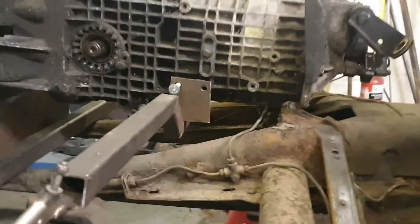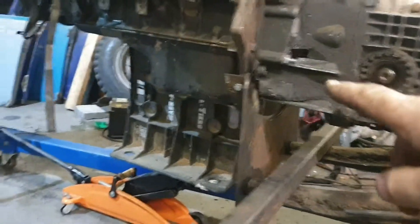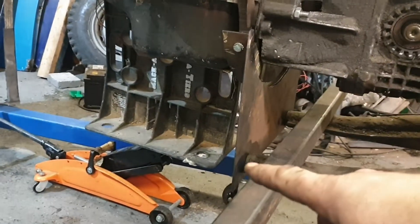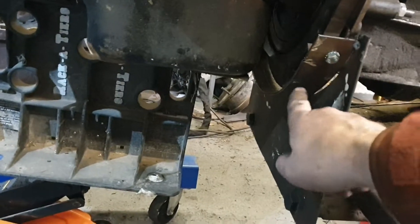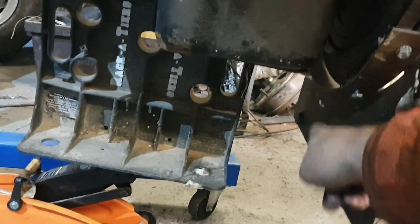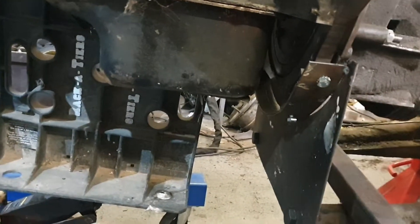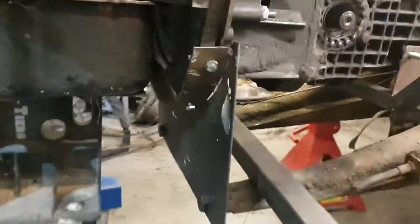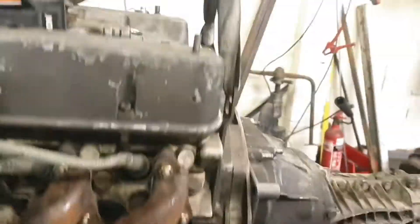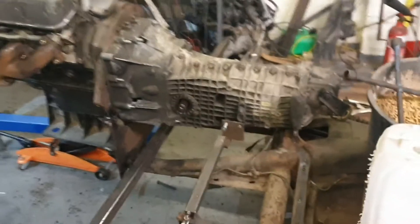Right, that's the gearbox in - as close as I can get it. I've got the engine rails done, gearbox on. I'm basically going to get some strengthening welding into this, maybe down there and down that side, make it look nice, tighten it up, get all the finish welding done on it. Radius the corners and that sort of thing - make it look nice. But it is sitting there under its own weight, which is great.